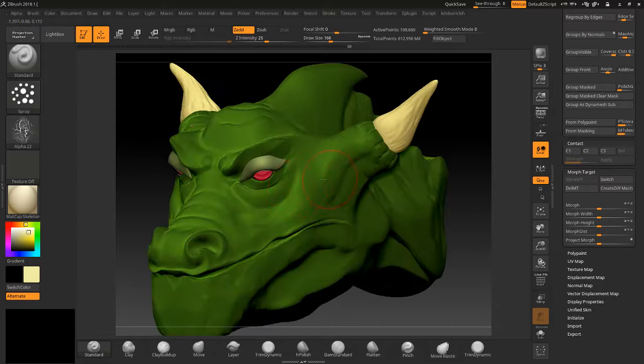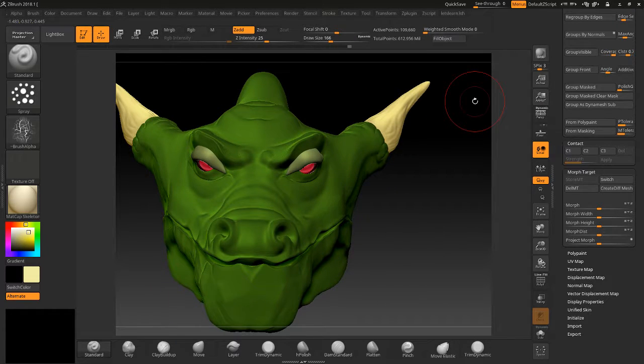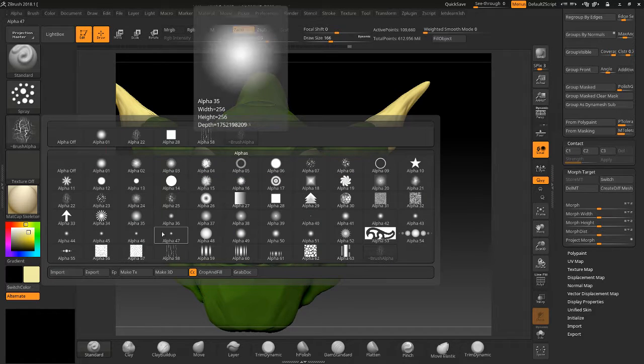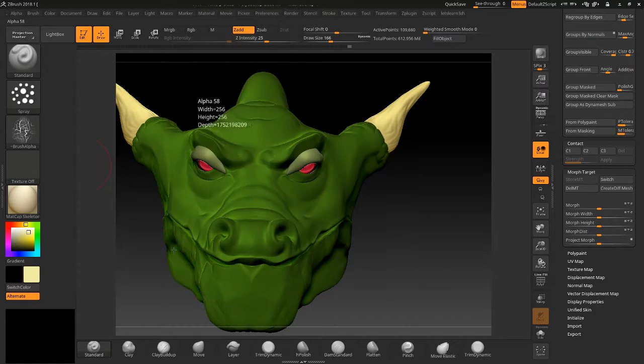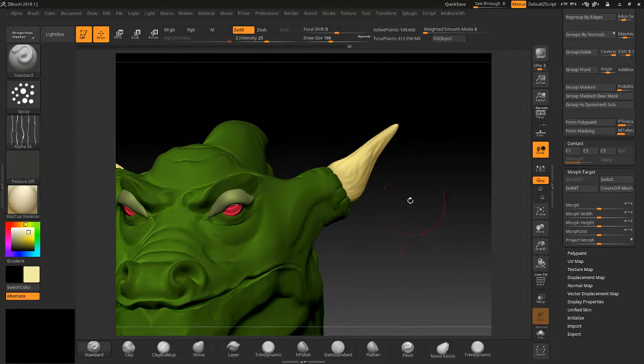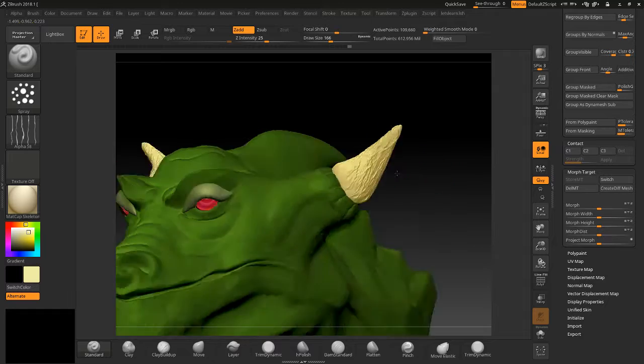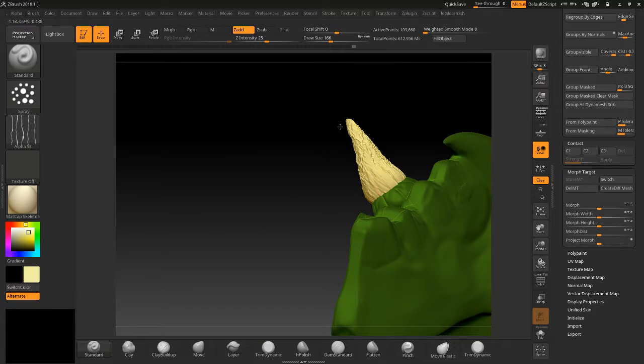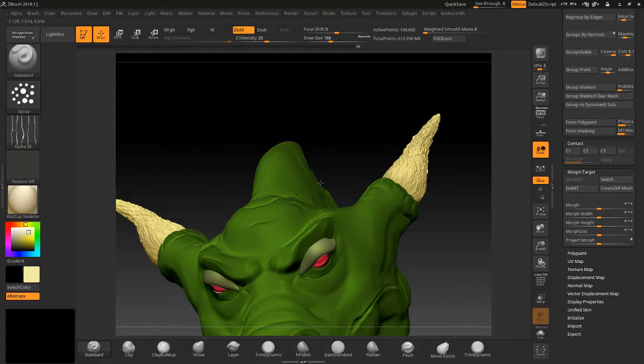And what I'll do is just spray all over this. You know, I'm on the wrong layer, so let me switch it. Or, matter of fact, I'm going to use this alpha 58, and we'll do a spray on the horns. We'll just spray on the horns like that.